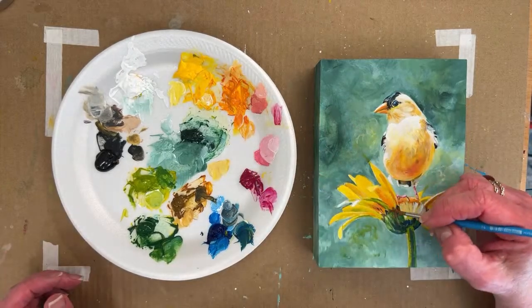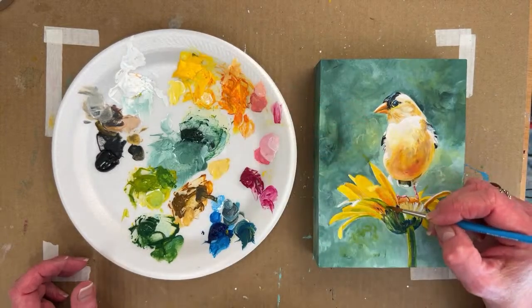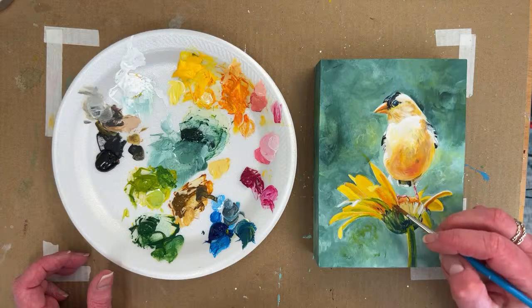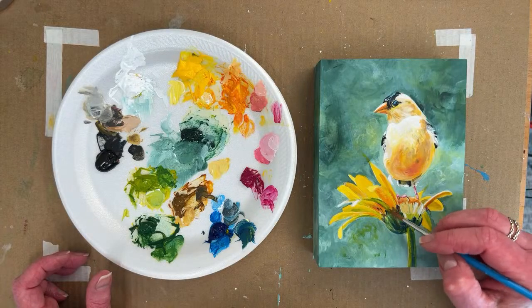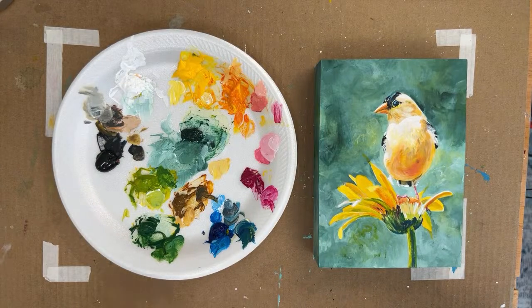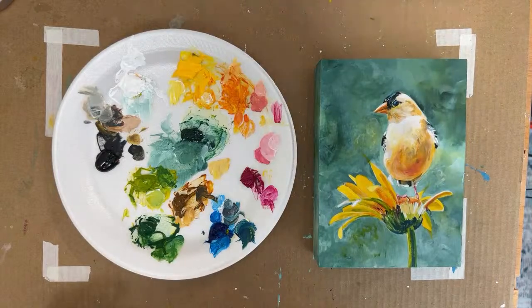I'm gonna step back. I'm gonna pull an orange down here. I don't think it matters, but I think it'd just be kind of fun. Oh, and it's not coming off my brush. Or maybe it just isn't showing because of the green. I think that's better. It is better. I think I'm gonna lighten up. I've got a really big, strong yellow petal.